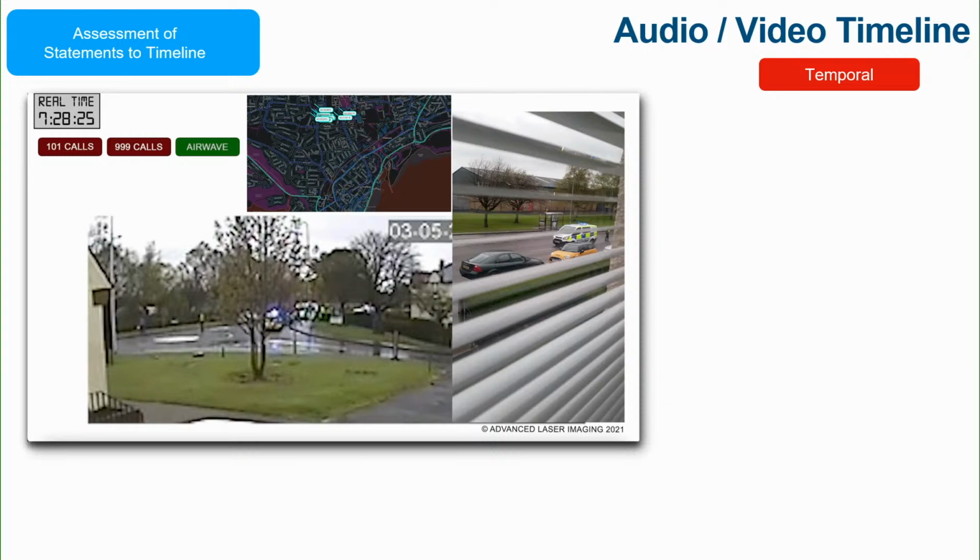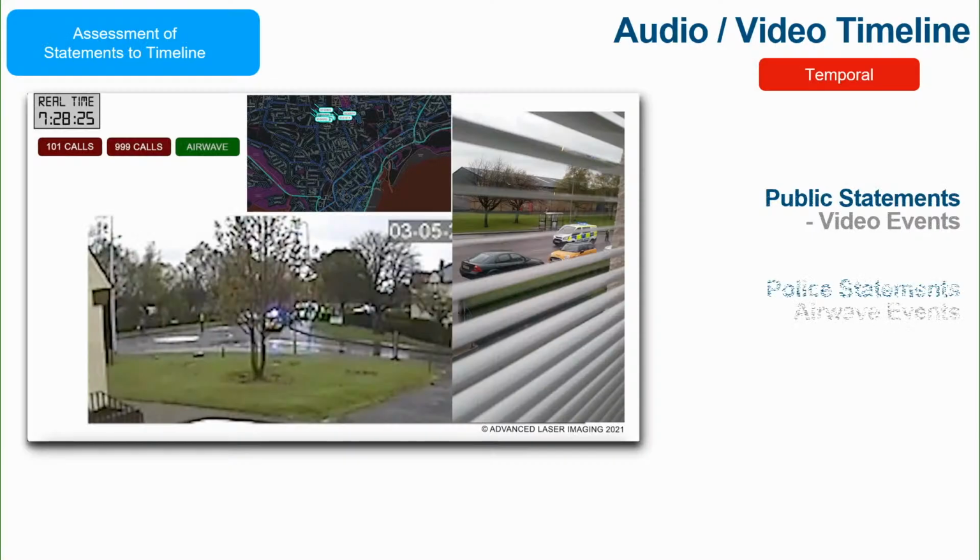Quite often they're not even spread out in terms of timing, so it's not like you get a comment every 5 minutes. You could get a very detailed statement for 5 minutes, and then there could be a big gap between the next piece of relevant information. So what we wanted to be able to do is relate those statements back to the temporal information, which came from the objective video evidence timeline that we created.